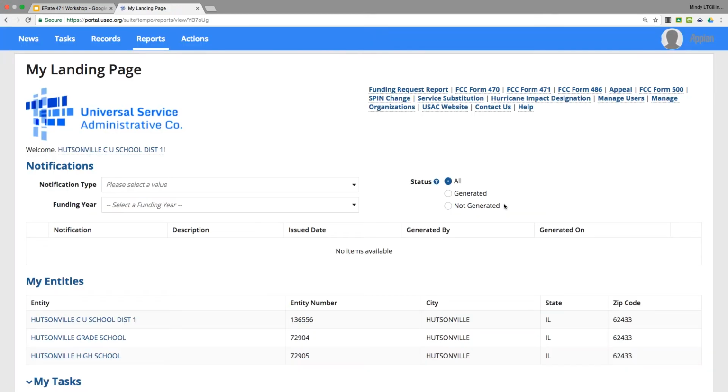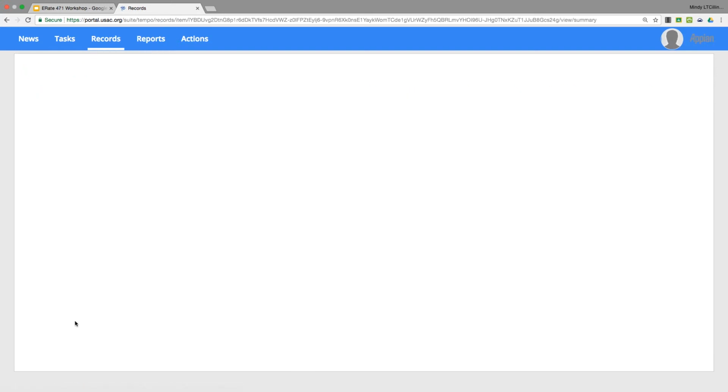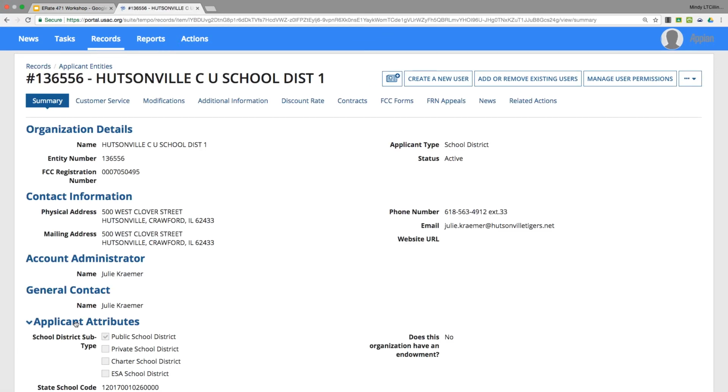So we're here in the Epic portal. Most everything that you need most of the time from USAC is going to be here in the upper right-hand corner of the page. However, at any point, if USAC asks you for something and you do not know where it is, right now I'm showing you the secret hiding place for everything that is on this portal that you cannot find. Click on your school district name, either here at the welcome or down here in the entities. It does have to be the district, not a building. And then from this page, you are going to click on Related Actions, which is your last option.